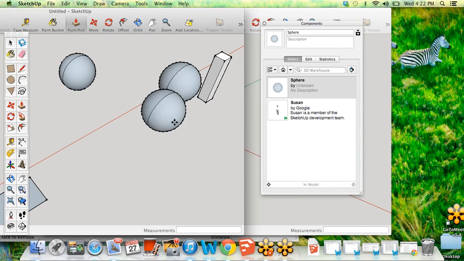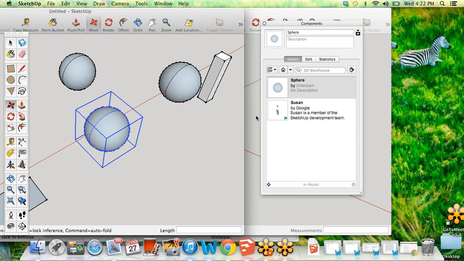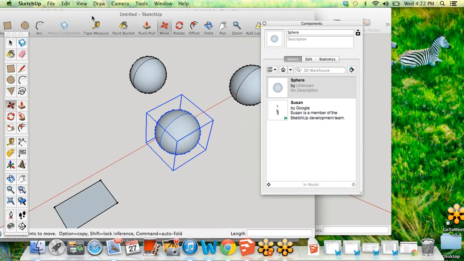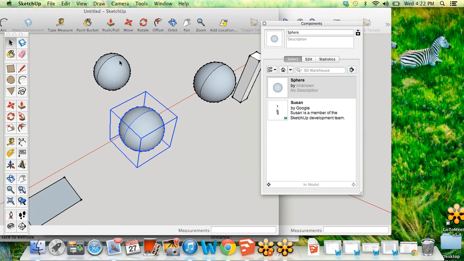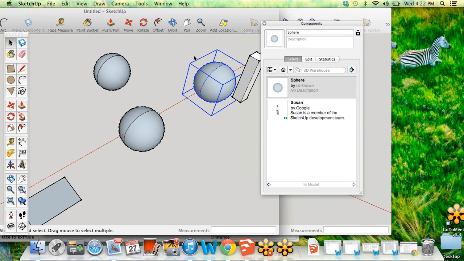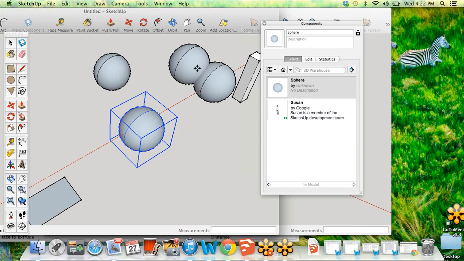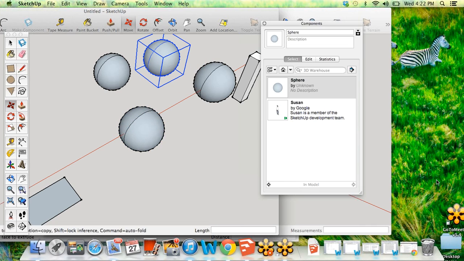See, I have this sphere here. Anytime I needed a sphere, I could just add it in. I wouldn't have to go back and figure out a way to highlight just the sphere and not get that tower, which is going to be difficult. It would be difficult if it wasn't a component. I would be able to just go into my components manager and add another one.